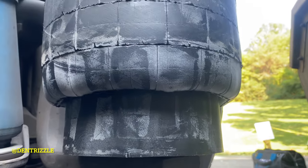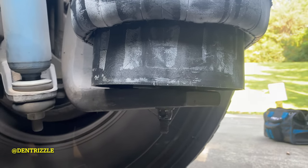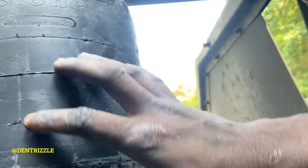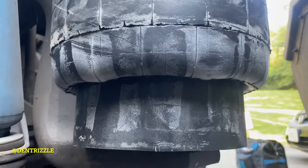There you have it, guys. Just like that, it's fixed. Just like that, guys, in about 10 to 15 minutes you can have your airbag changed. So don't be afraid to change just an airbag.